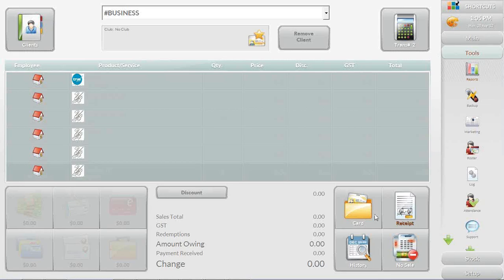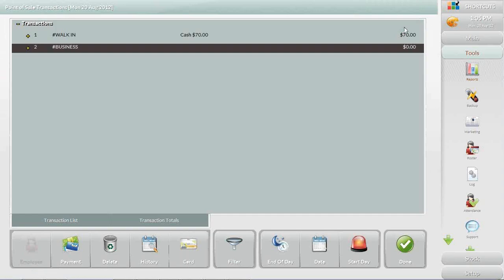So your end of day process is done in the same area that you do your start of day. So it's up in the point of sale in this transactions button. When I click transactions, it'll give me a list of all the transactions I've had for the day. Now I've only had one, which is the one I showed you when we did our start of day. So we should only have $270.05 in our till, because we started off with $200.05. So we've added $70 cash to that. So let's see if that works out.